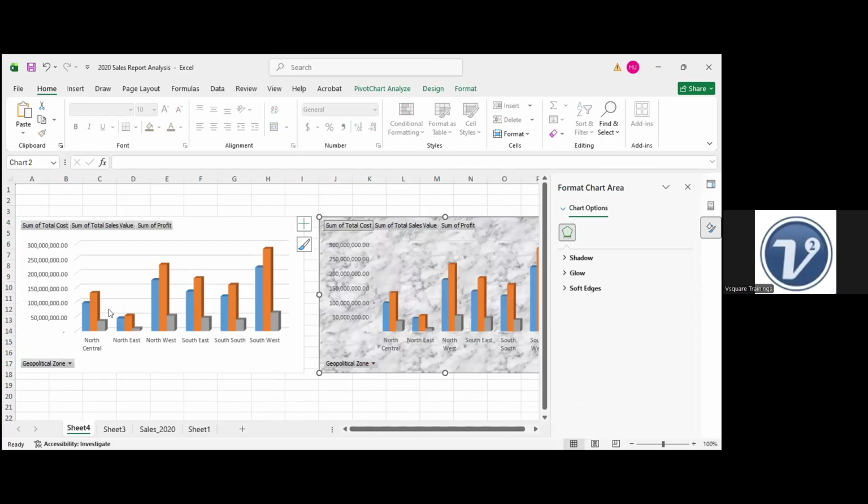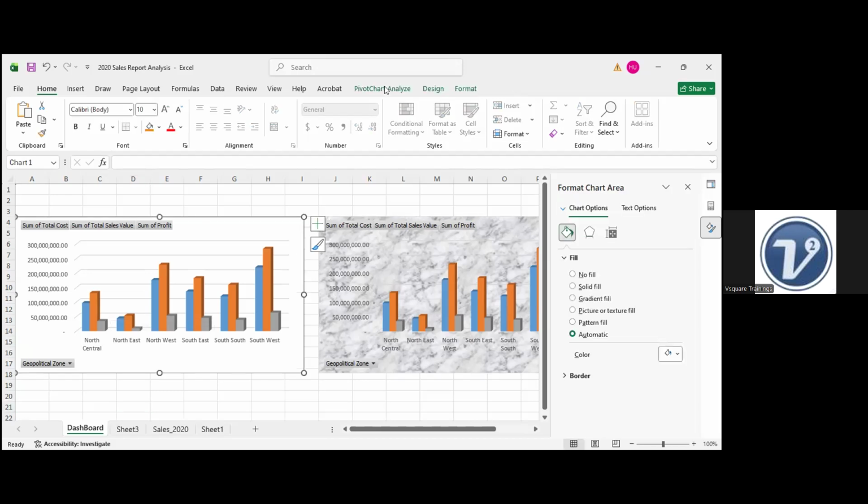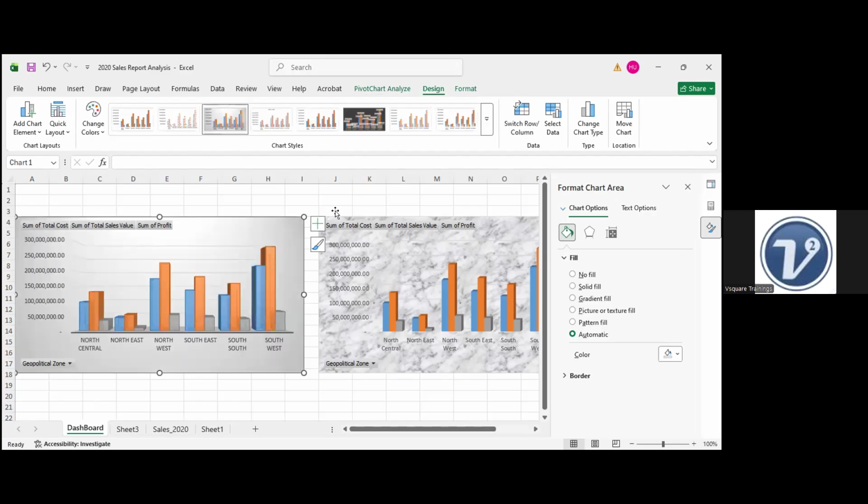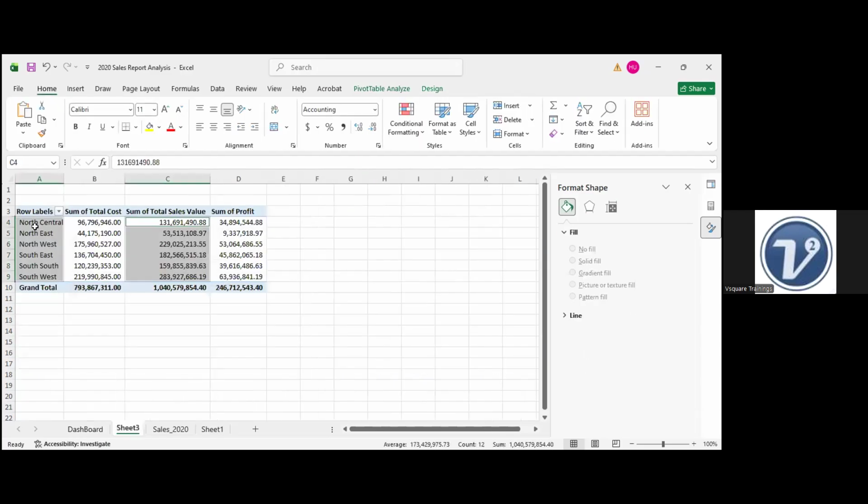So this is our dashboard, name it dashboard. I don't like this body, so I go to design and pick this one. I see options there. I go back again, pick that, hold the control key down, and add the profit.